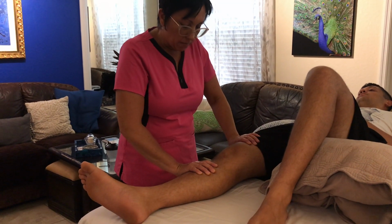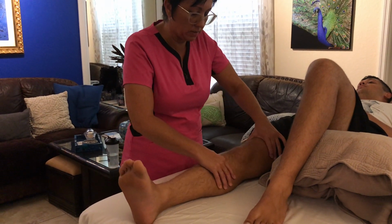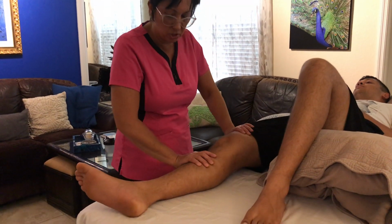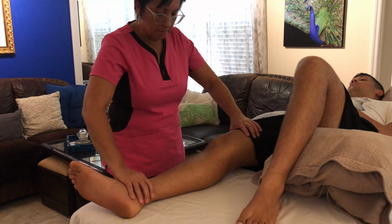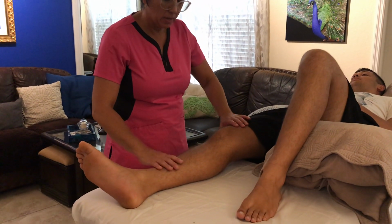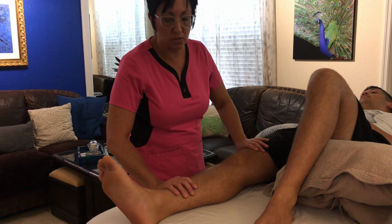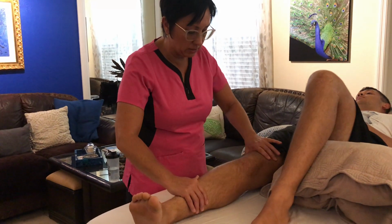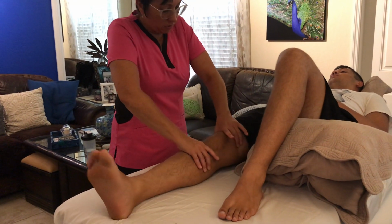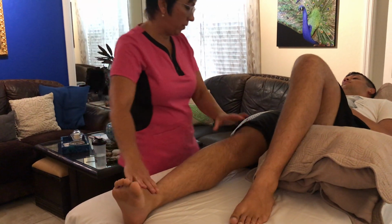So if I really want to get full range of motion, I want to start in external rotation and go into full internal rotation. So just to show you that more dramatically, go ahead and do that again. Perfect. Okay, so that would be the motion you're looking for. Now, for the opposite direction, so now I'm going from full internal rotation to full external rotation. So I'm going to place him back into that full internal rotation.